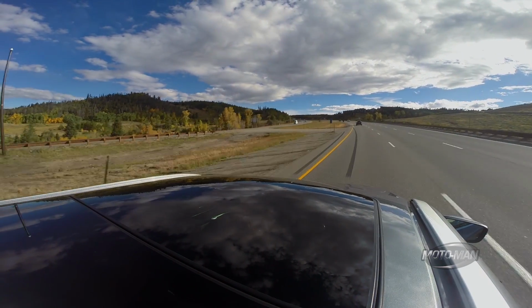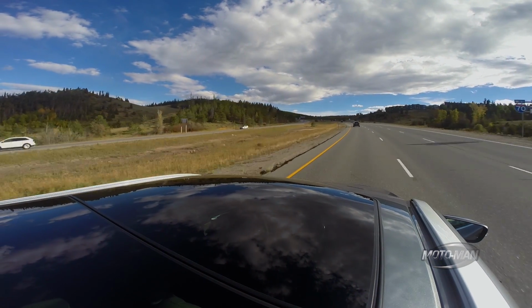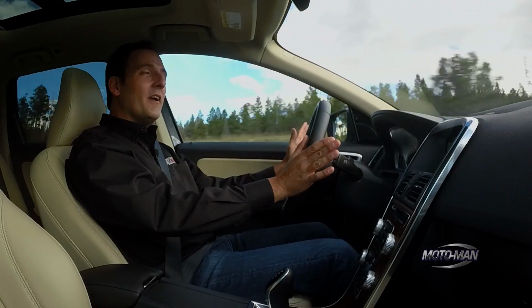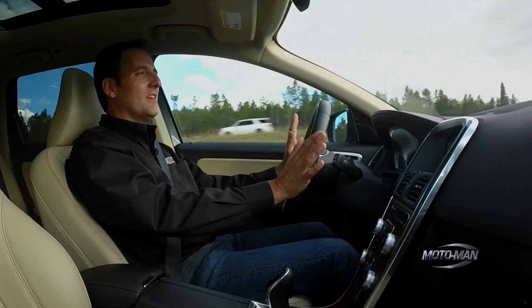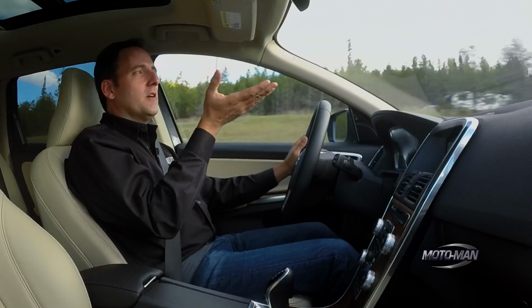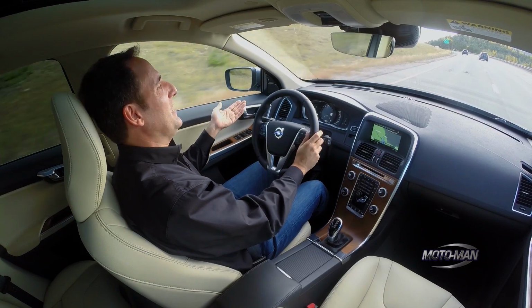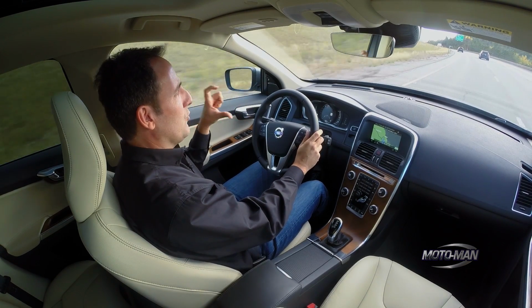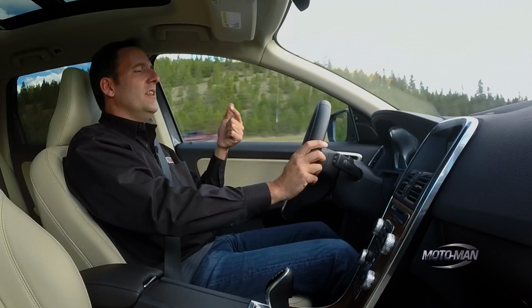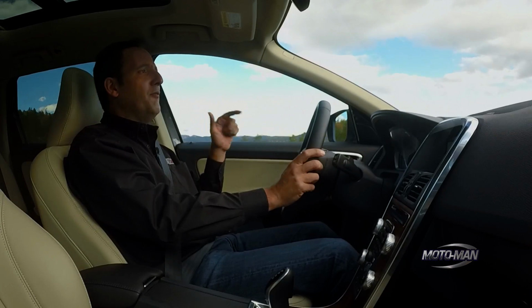We're actually chasing an older XC60, so it's kind of interesting. And as you can see, it doesn't hesitate. Now, if you were to try this with a naturally aspirated car, not so successful, because when you get up to high elevation, naturally aspirated cars get their output greatly reduced, I don't want to say cut in half, for a couple of reasons. The altitude, and as a result of the altitude, the octanes here are lower as well. So the combination of both affect the output.